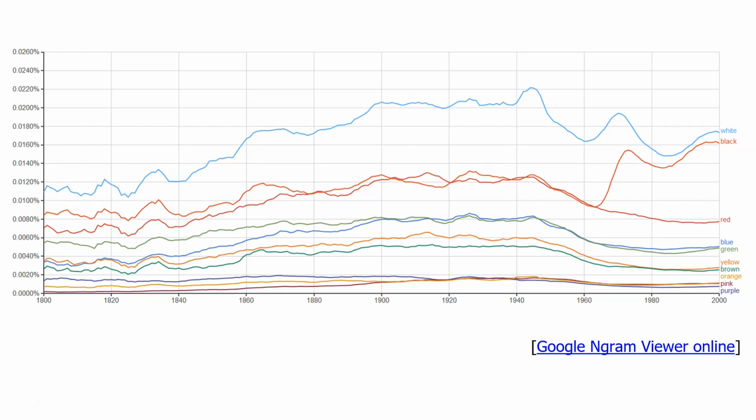So I put in a bunch of basic color terms. So white and black, very, very popular. So really more popular than any other color terms, followed by, interestingly, red, clear, number 3, and then blue and green pretty close together, and then yellow, brown, orange, pink, and purple. So it's kind of like the Berlin Kay order.